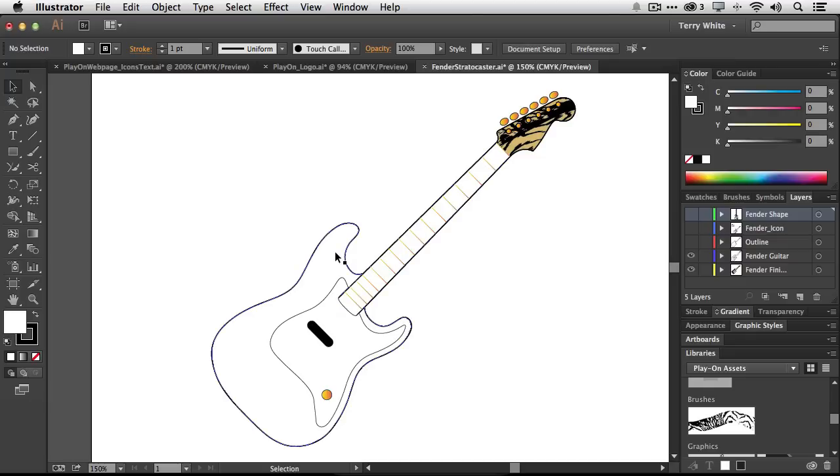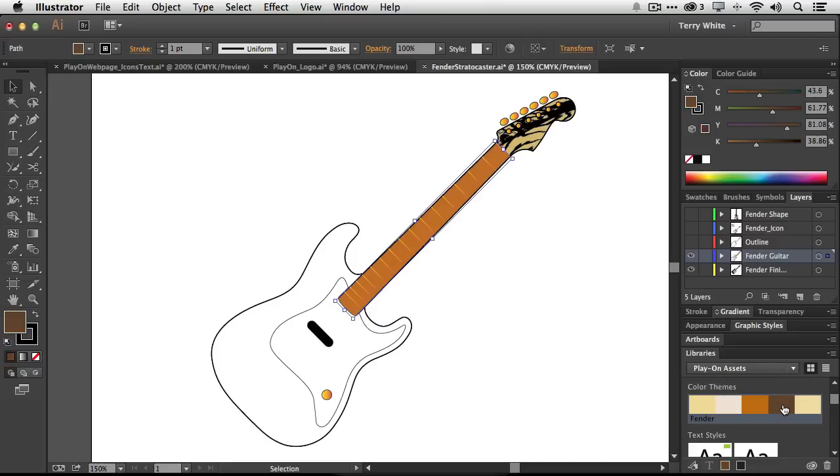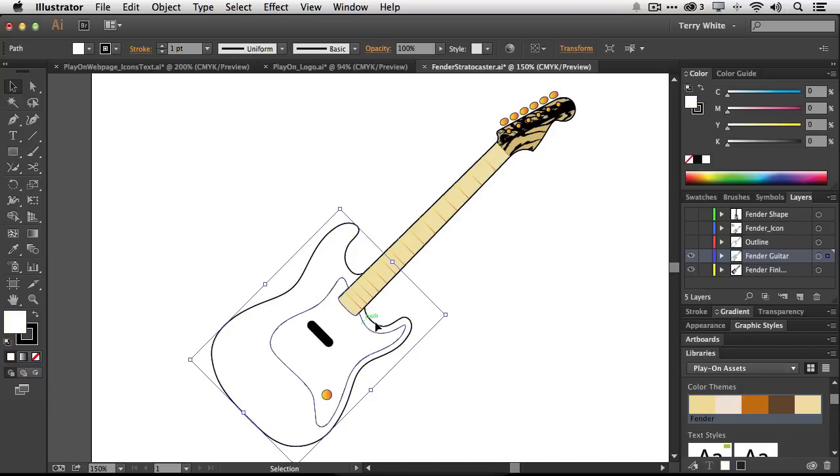And from here, we can go in and start to use some of these colors. So for example, if I select the neck of the guitar and I want to kind of fill it in with that cream color or one of the cream colors from the theme, I can just select the cream color from the theme or the orange color or the brown color. I can get those colors directly from the original photograph. All right, so now we'll head over to the body of the guitar.